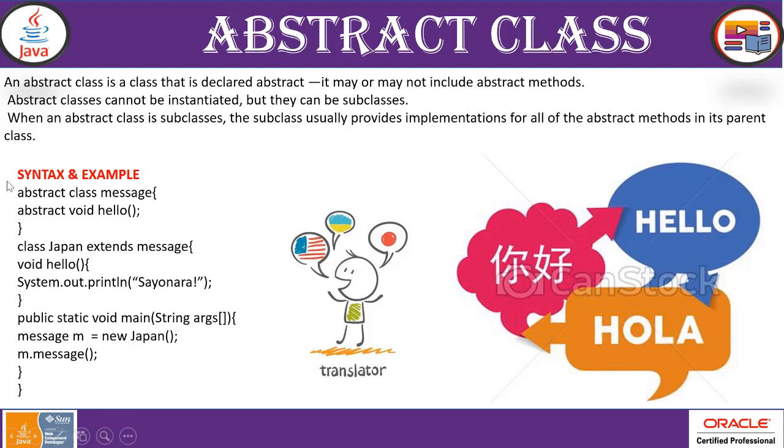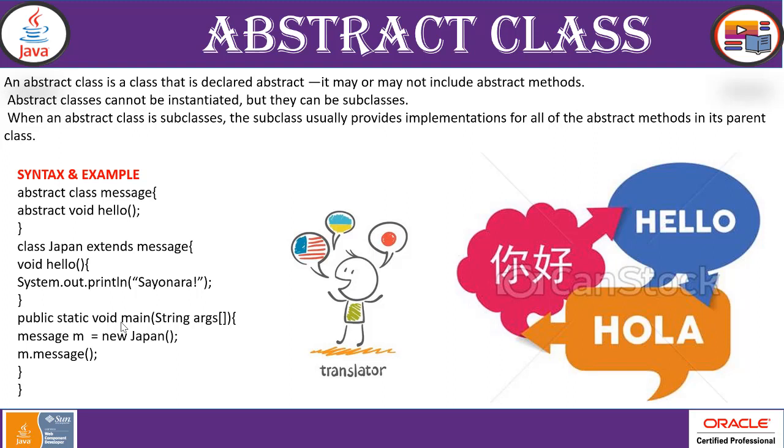requirement. Suppose I have a message type of abstract class that has a hello method declared, and we have defined it for different classes like Japan, or you can make it for Mexico and mention a system like Hola, and different countries have their different messages and interpretations. So these types of examples, like a language translator application, are best for understanding this type of abstraction using an abstract class.